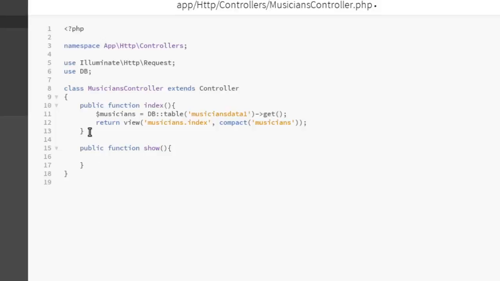Now we need to return musician. Need to return musician. I have to do that this way. The $.